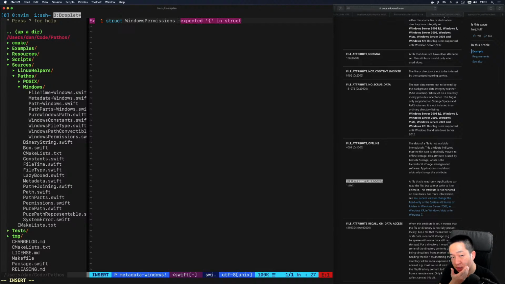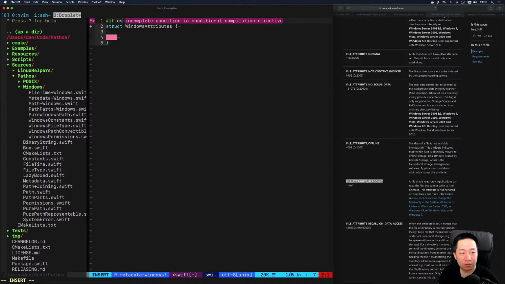I may have to make an attribute property. Windows file attribute, Windows attributes. This could work.